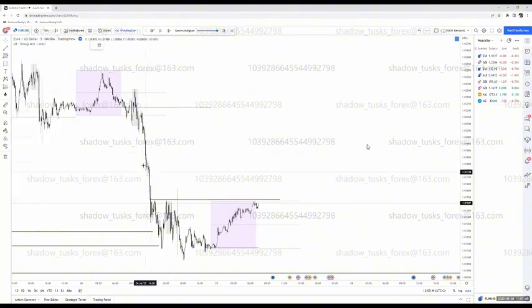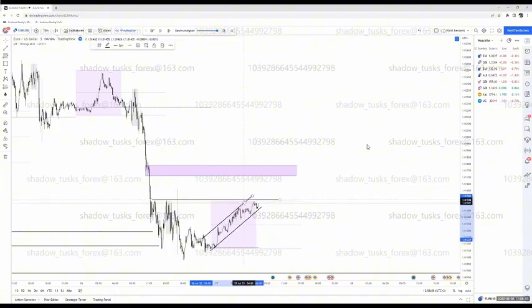So if we say, okay, this in here would be the next mitigation zone we would have, right? So this, again, you see all these imbalances from here to here. 1, 2, 3 tops, right? Now what they're doing, right? Perfect. So lovely build up in here right before Frankfurt Open.